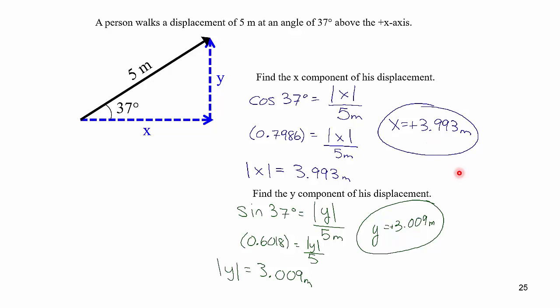In a couple of separate videos, I'm going to go through finding components of vectors, but then adding vectors together using the component method. So this is the first step in those types of problems. So you need to be able to calculate components of vectors, but then we'll be looking at using the component method to calculate the sum of two vectors.